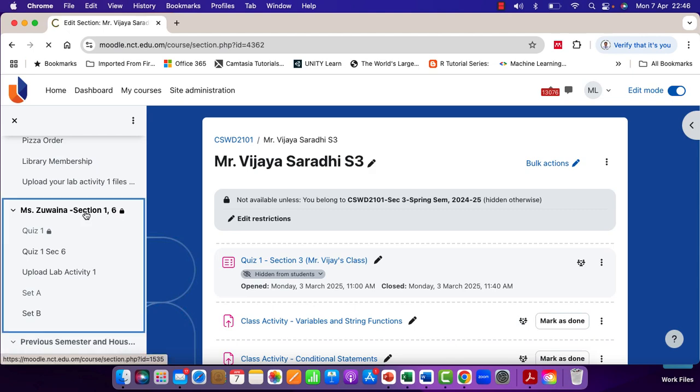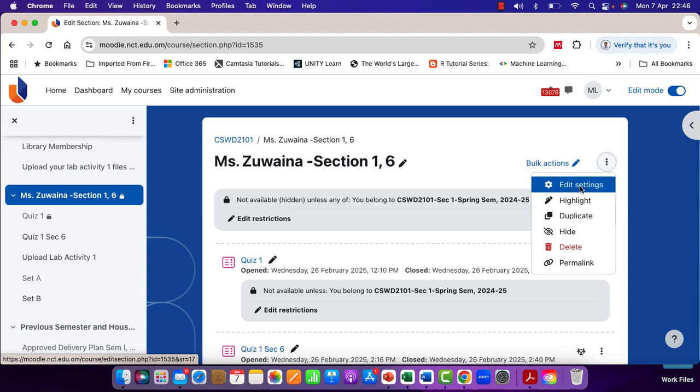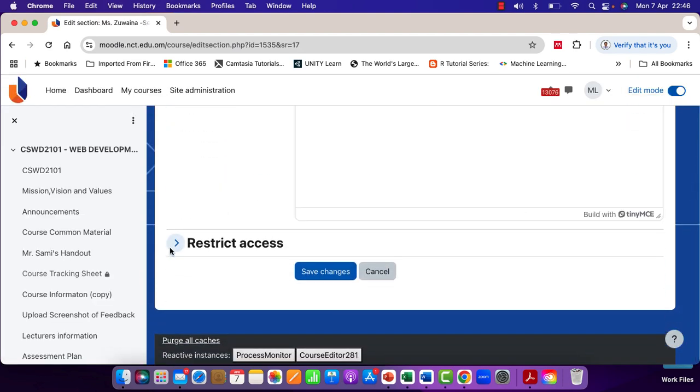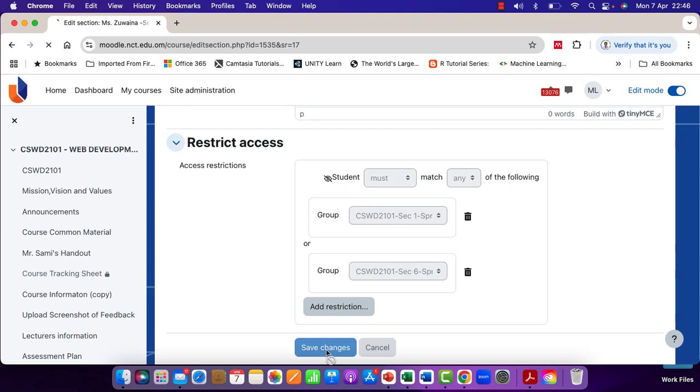Okay, so also let me show you a particular example wherein the section is restricted to be accessed by two groups, section 1 and section 6. So let me click on it, and we will be able to see the settings for this section of the Moodle course page. Again, we have to click this menu option and click Edit Settings. Okay, we have to go to the Restrict Access options, and as I have explained earlier, you will notice that there are two conditions so that students, more than one group of students, can access this section of the Moodle course page. It can be accessed by students that belong to group 1 as well as students that belong to group number 6.